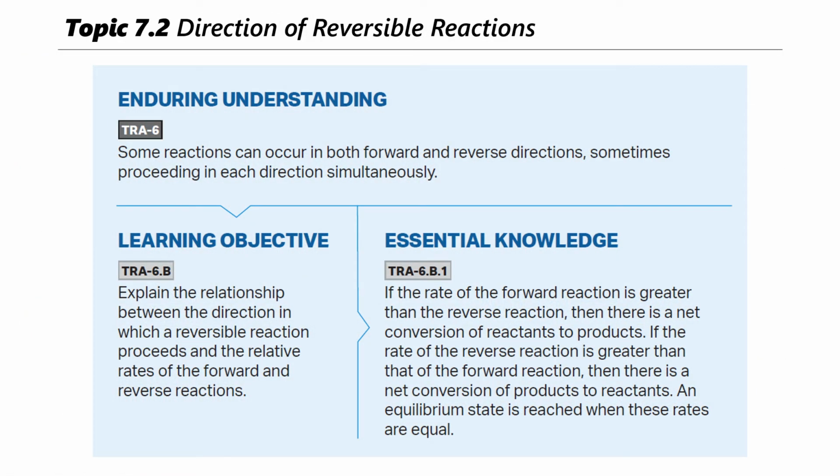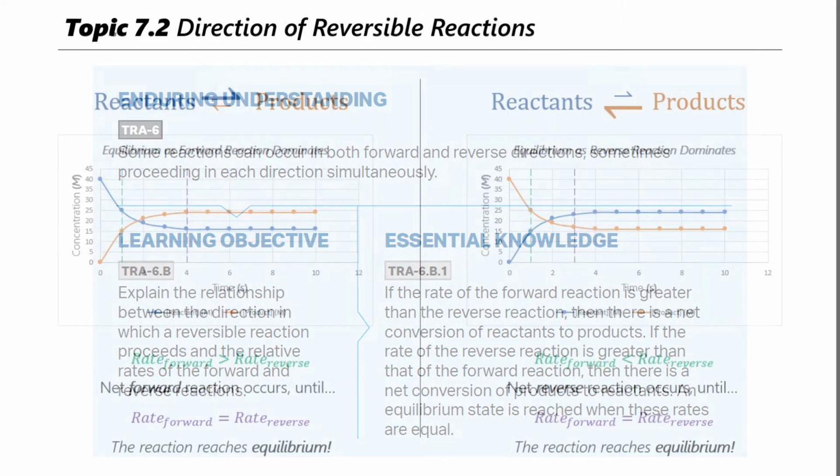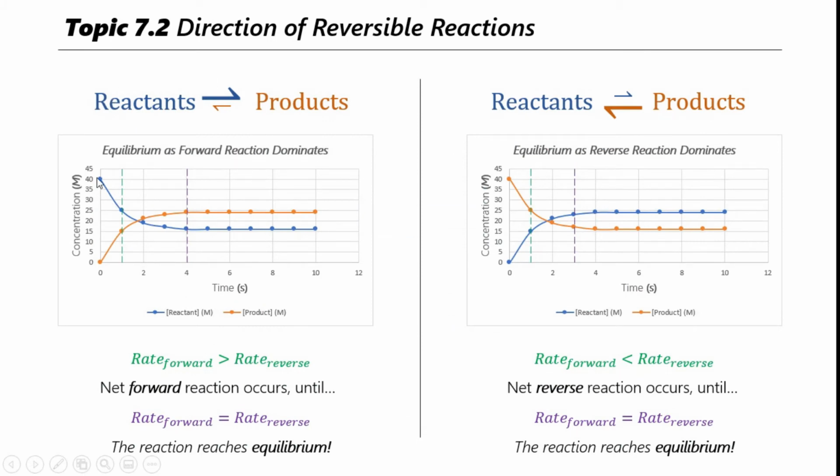All right, now before we hit an equilibrium, we can still have reactions proceeding, all right? And we can have one direction, like the forward or the reverse, start to win out. So on the left side over here, we have a graph of concentration versus time, like we saw on the previous slide. But we are looking at reactants predominantly going towards the products. This is the reaction that's winning out.